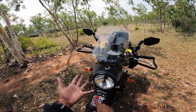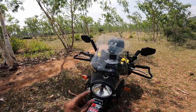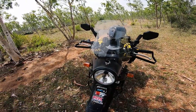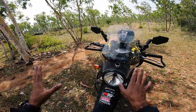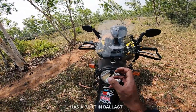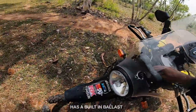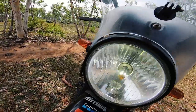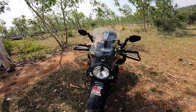You go by Night Eye, you go by any crap, that's definitely going to start flickering after a point of time. From my experience, I've tried four LED bulbs inside this machine alone, and this is the only thing that has lasted for this long without any complaints. It still has the same throw as it had on day one. So if you just want to see, that's the low beam and high beam, low beam, high beam, all four Cree emitters working in good nick, no complaints.